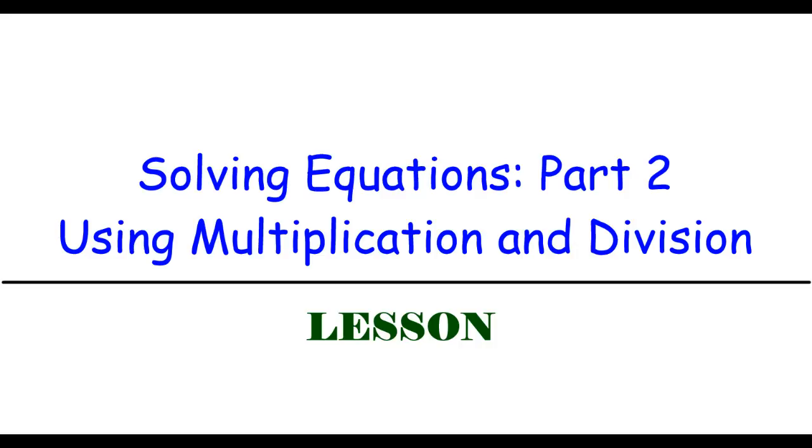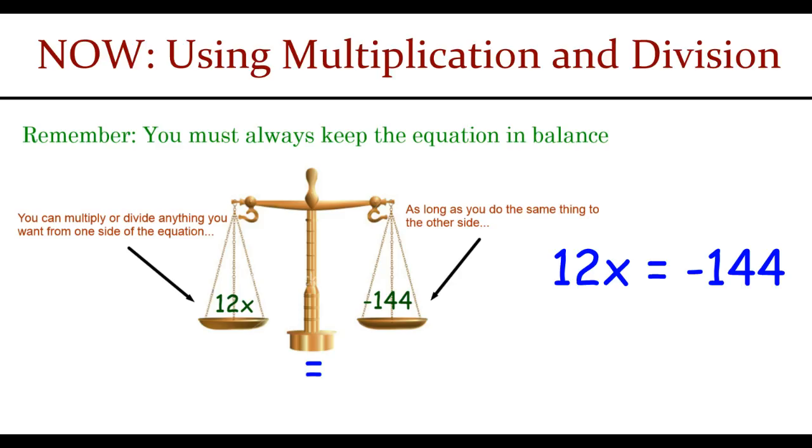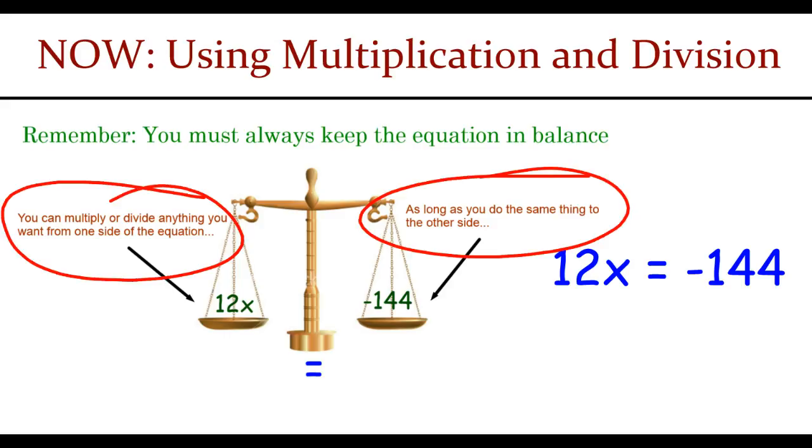There is one additional rule that we'll talk about in class, but for right now, this is going to be a fairly quick video. We're not going to go through the basics of equation solving like we did before. We're just going to extend the idea from addition and subtraction to multiplication and division: you also have to keep the equation in balance, meaning that what you multiply or divide from one side of the equation must also be done to the other side, and as long as that happens, it will stay in balance. There is one exception. Again, we're going to talk about that in class.